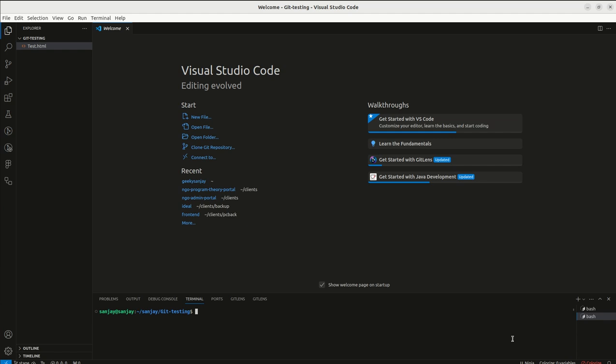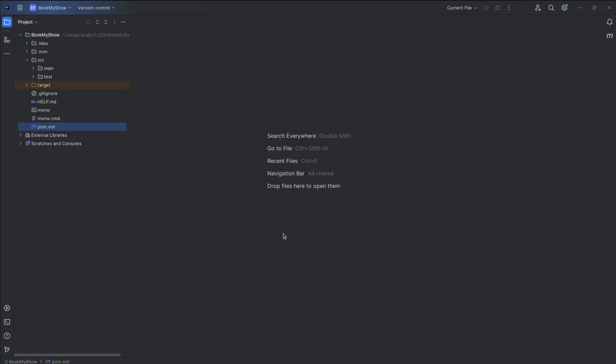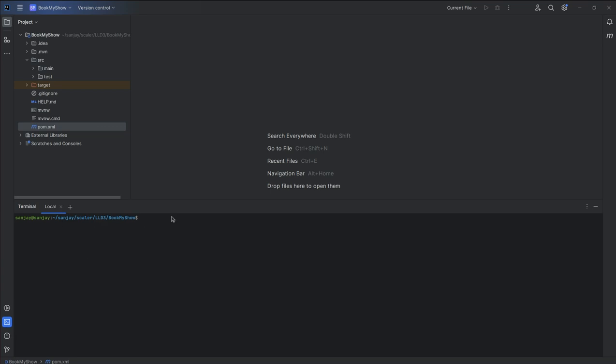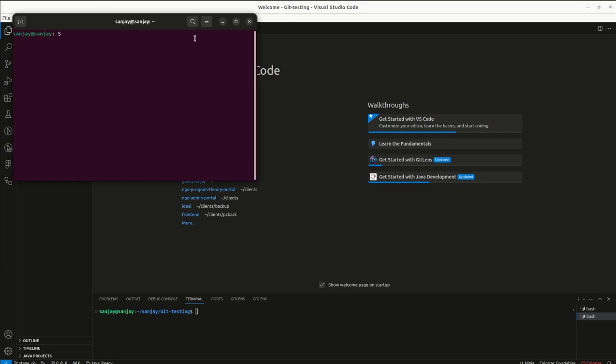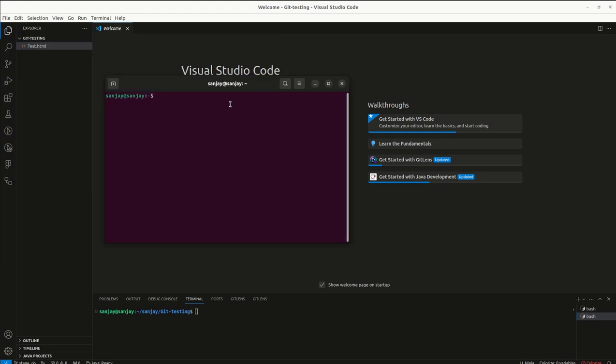Here we have an option where we can create multiple terminals, and here you can see which branch is currently open. So this is the terminal of VS Code. Same in IntelliJ, we also have a terminal. You can see this icon here. This is the same terminal. And one more terminal we have, which is called the system terminal, which you can use wherever you want. These three all work the same.